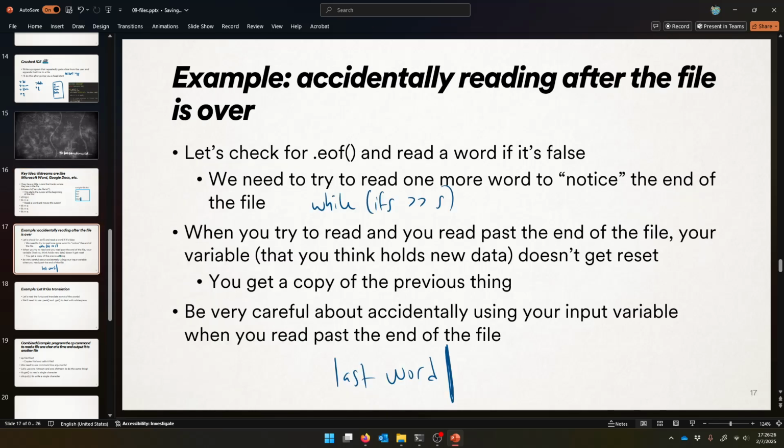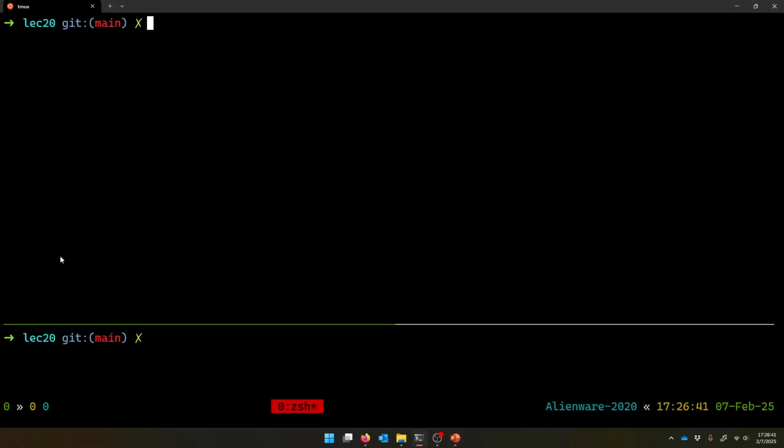It does not actually notice that you're at the end of the file yet. You have to try to read one more time. That's what I'm trying to say. All right, it's a little complicated. You have to try to read one more time, then it will notice this and fail. All right, but the cursor's sitting right there after you read the last valid thing. So you have to read one more time and it won't work. Okay? So here's what I mean by that.